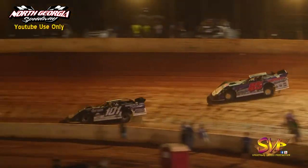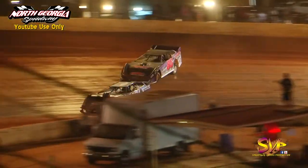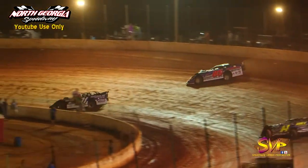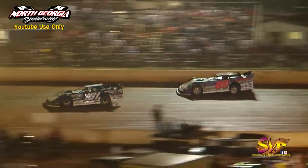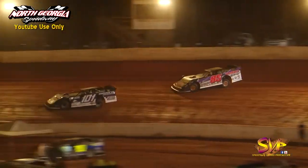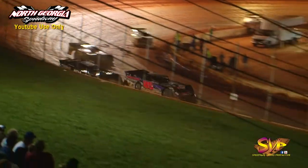Bales set sail out in front continues to lead the way. Johnson almost had a run to the outside of Trent but Trent closed the door coming off turn number two. RJ looks to the outside of the Talbot, Tennessee native — still not able to make a go of it as the halfway signal has been shown. Halfway in the second and final Schaefer's Oil Southern National Bonus Series B main of the night. Ross Bales showing the way out in front, Trent and Johnson battling for second. A little contact — Trent slides up the racetrack, here comes Ronnie Johnson. They'll go side by side for the final transfer position off of turn number four.